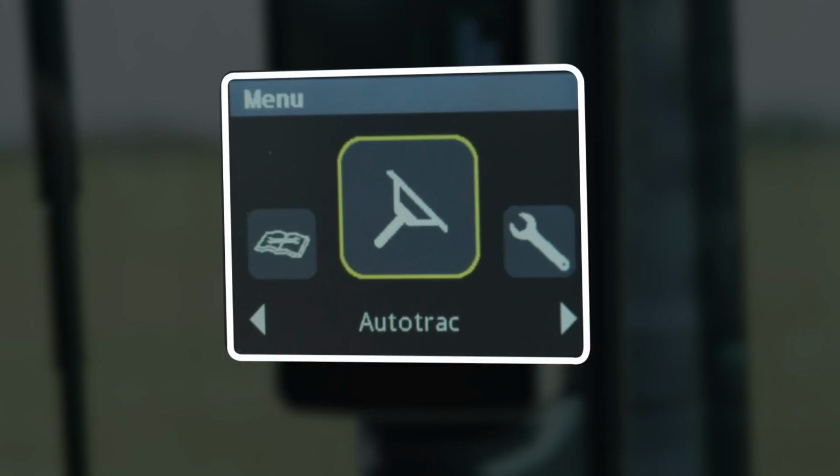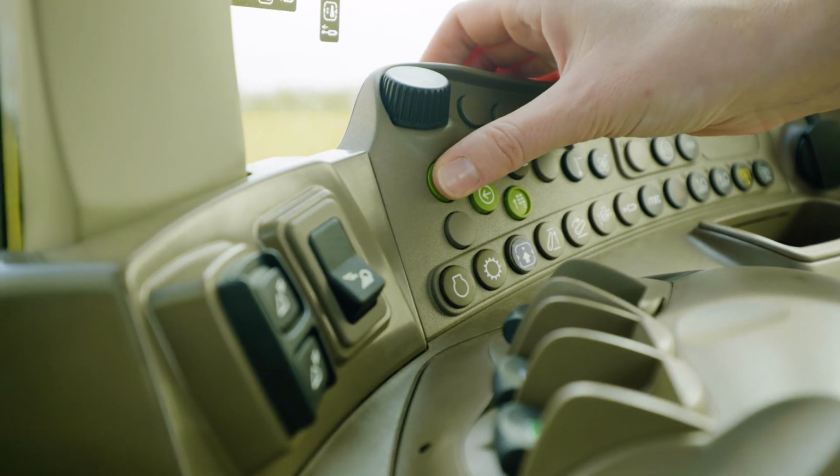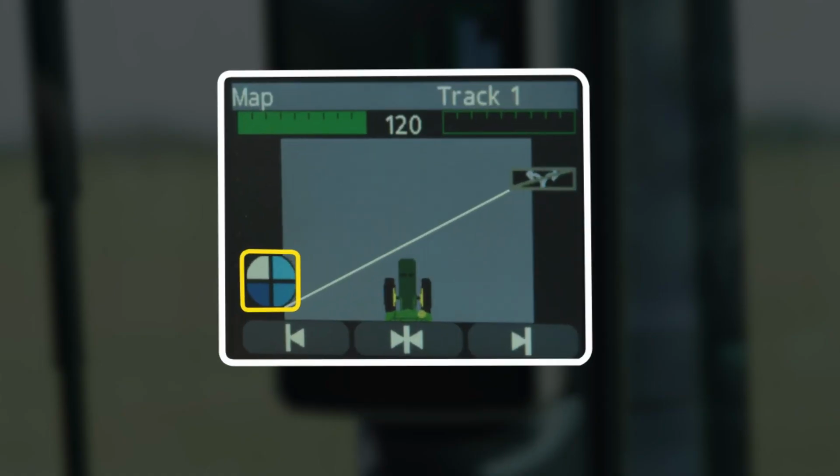And then once I get to my main map screen, my shift tracking is here at the bottom. So if I wanted to shift my line over, I can just shift it over to the right or shift it over to the left. And if I want to center my line based on my position, I can select this button in the middle.